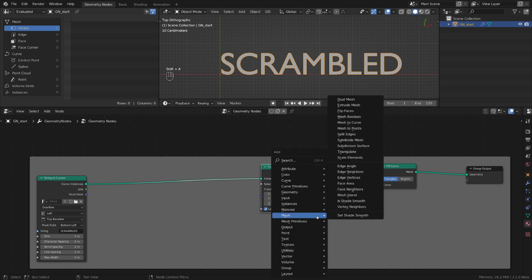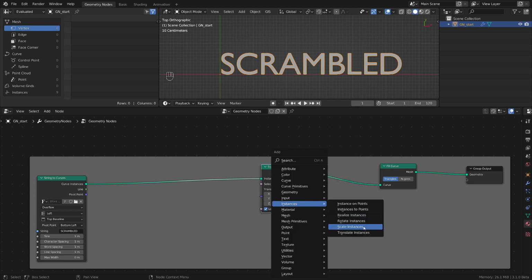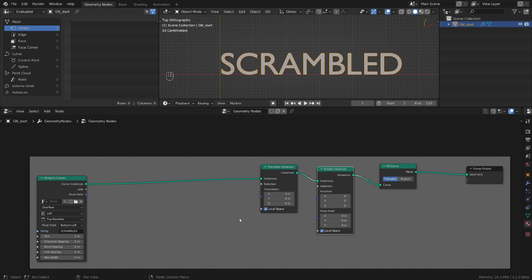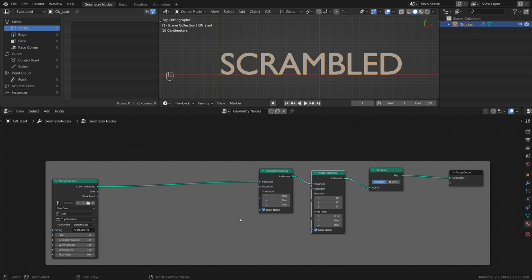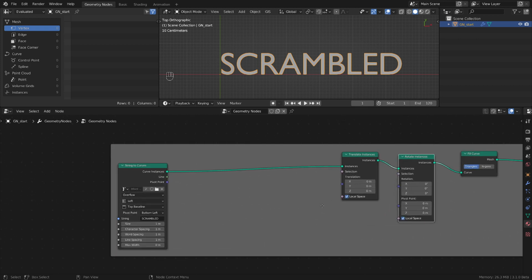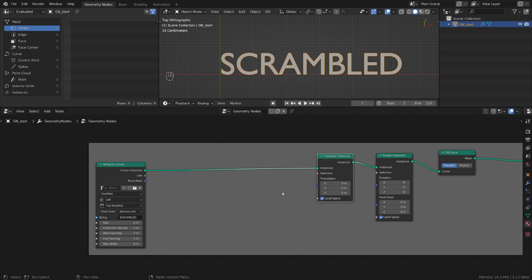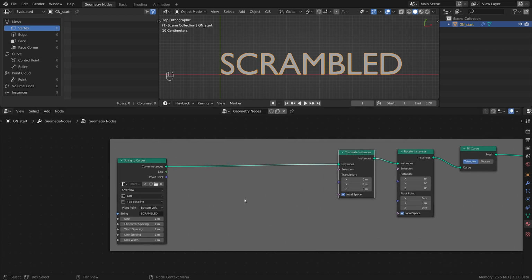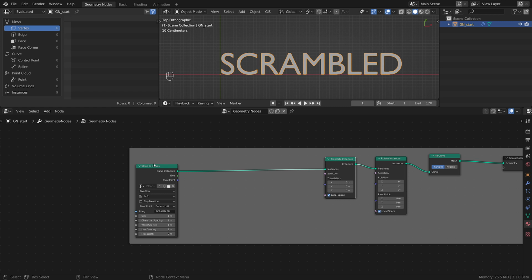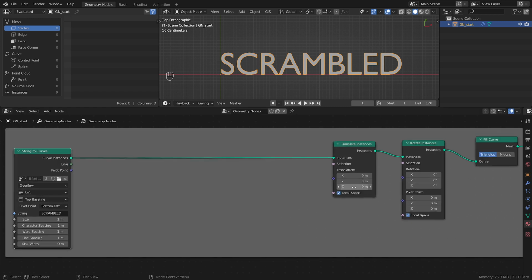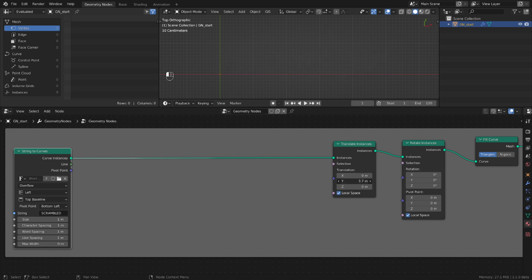And we want to do two effects. We want to move the letters and we also want to rotate them. So we will have these two effects going on here. So let's start with the translation. We will want to have, of course, a controller. Right now, if we play, let's say, with the y-axis, we can push everything up. Let's say like 4 meters for now.